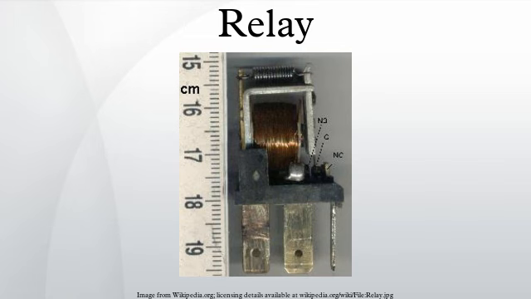SPDT, or single-pole double-throw. A common terminal connects to either of two others. Including two for the coil, such a relay has five terminals in total. DPST, or double-pole single-throw. These have two pairs of terminals, equivalent to two SPST switches or relays actuated by a single coil. Including two for the coil, such a relay has six terminals in total. The poles may be Form A or Form B.